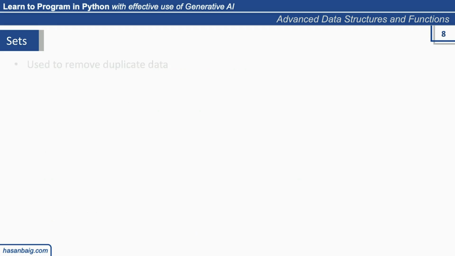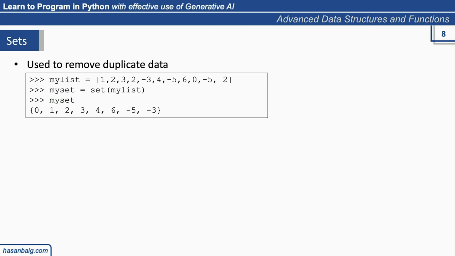Alright, and why and where sets are used: sets are used to remove duplicate data. For example, if I'm maintaining a students database in a list, and I accidentally have duplicate student data, and my database contains thousands of entries, I can either write an algorithm to keep checking if any duplicate is found and remove it, or I can pass the entire list into the set function. When I pass this into the set function, it will automatically remove duplicate elements.